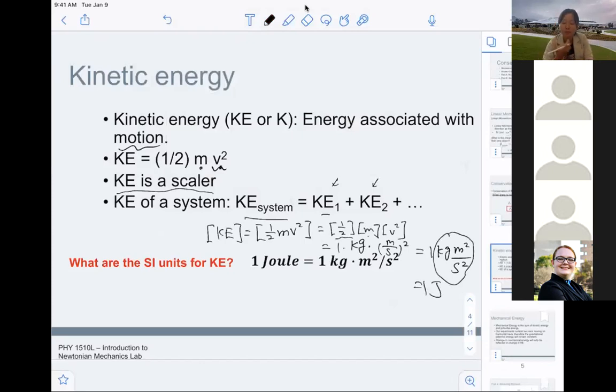So the calories you're familiar with, that we talk about in food, are also a type of unit for energies. So there is a conversion between how many joules is 1 calorie. So you can convert between these two different units. So they're all units. Joules are units to describe energies. Okay.